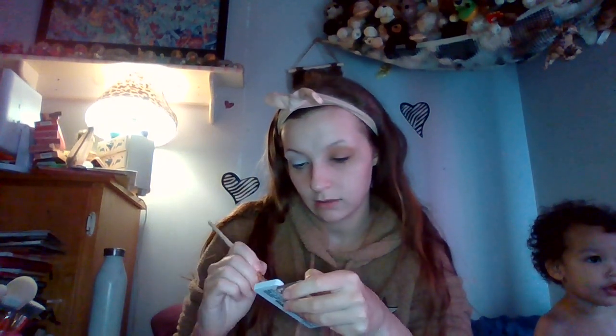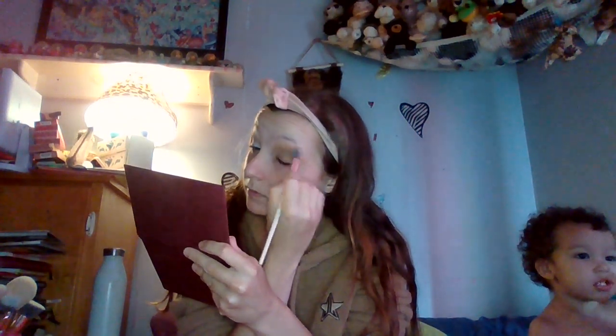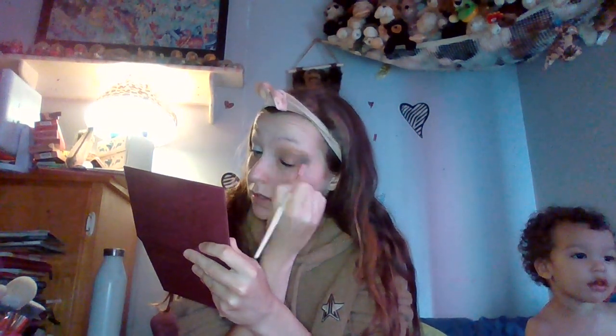I want to do that again, so I'm going to take this shade Flint from this Natasha Denona Mini Lila palette and put it on both sides because I want to use a little bit of a darker shade and see how that works. Okay, so my Natasha Denona is going on the Colourpop eye primer side very nicely still. I just wish that the shades in the creams themselves were a little lighter.